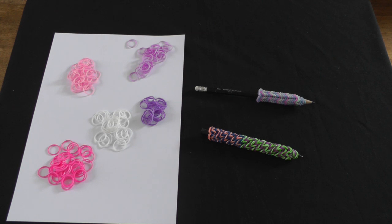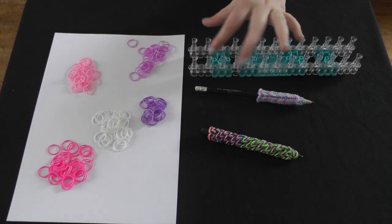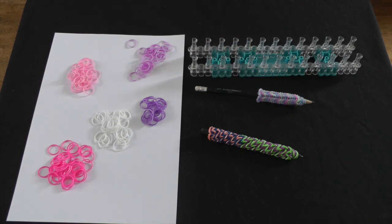Okay, the other thing I need to note is that I'm going to be doing this on the rainbow loom. And on the rainbow loom, it can come apart into three sections. However, I know with other looms, it's not the case. It doesn't really matter, because we're only going to be using a tiny bit of it, and it's a little easier if you can remove the middle section of your loom, but not the end of the world if you can't. Okay, we are now going to begin the tutorial.